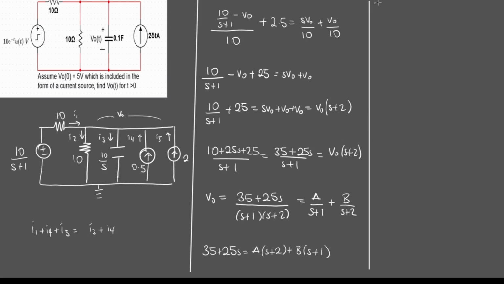Okay? So setting S to be minus 2, all right, so we're going to have A going to 0. So that's going to be 35 minus 50. Right? So what's 35 minus 50? I think that's minus 15. Okay, so that's minus 15. It's going to equal minus 2 plus 1. That's minus 1. So minus B. So we know that B is equal to 15. Cool.